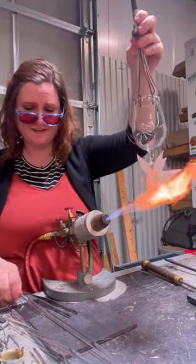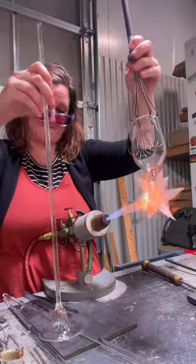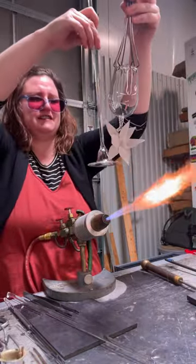The flower isn't cracked yet, because I don't know if I annealed it or not.